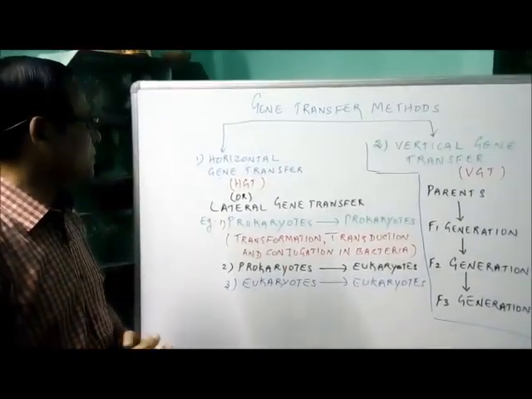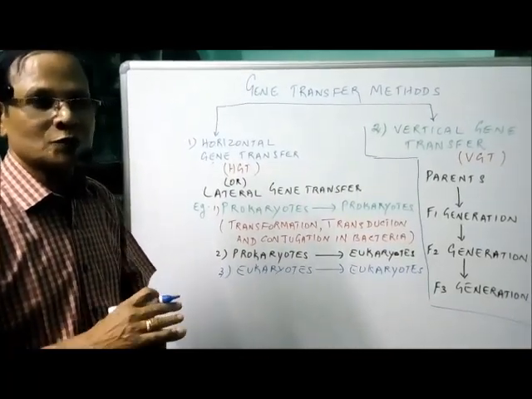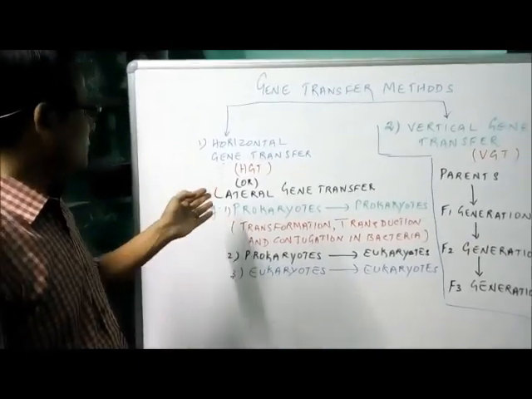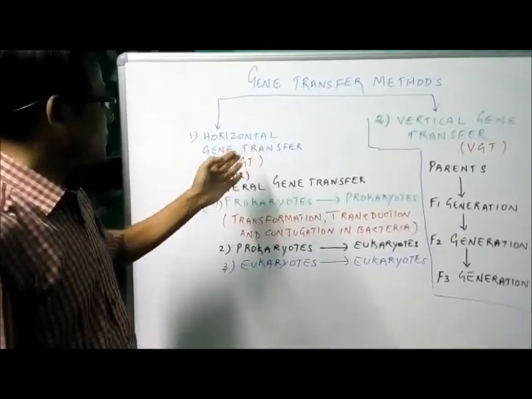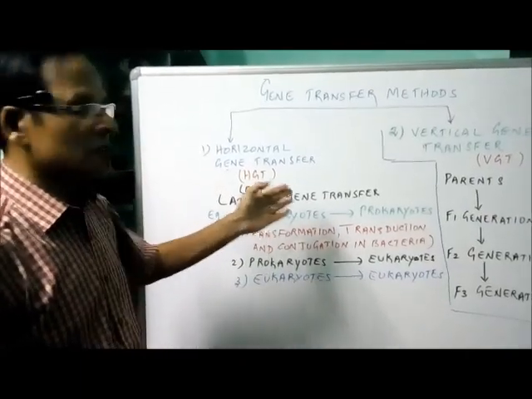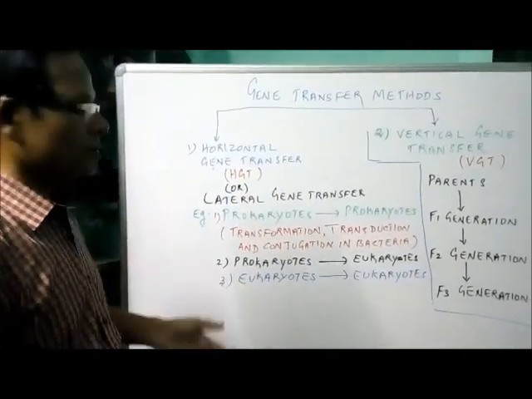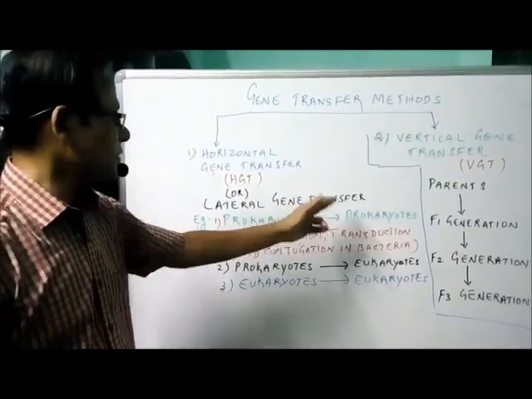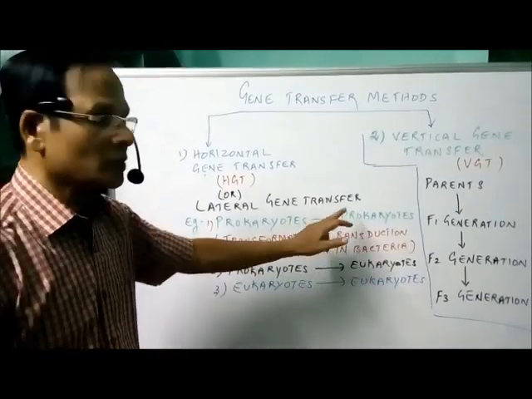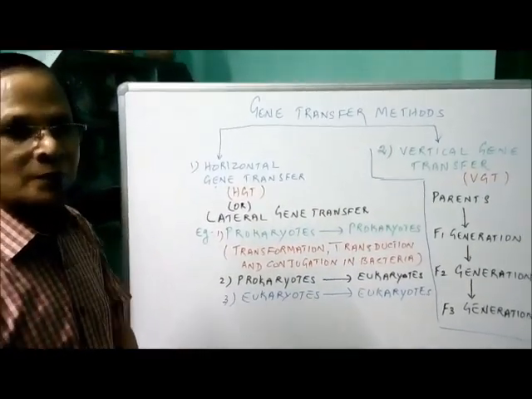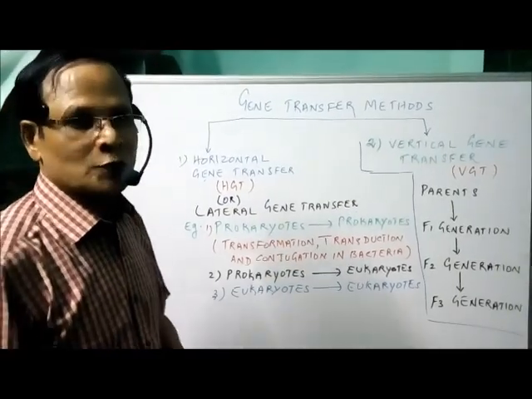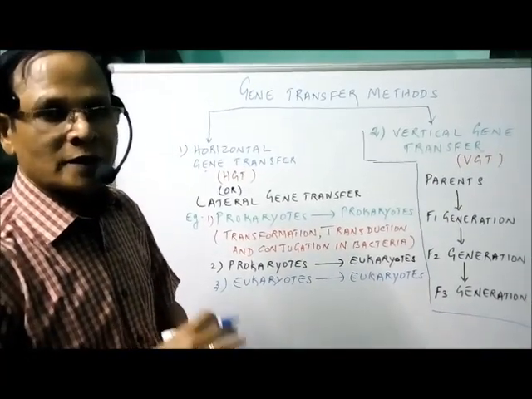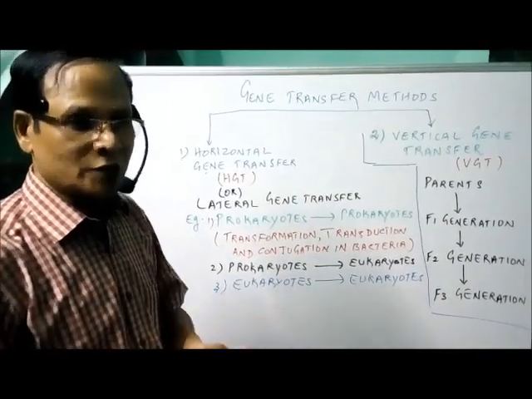But in horizontal gene transfer, it occurs between two different species. This is normally called horizontal gene transfer, HGT, or lateral gene transfer. For example, it is responsible for the transfer of genes between prokaryotes, from one prokaryote to another prokaryote. What is studied in Griffith's transformation experiment, we have one strain, the R strain, gets converted to S strain because of the gene transfer.